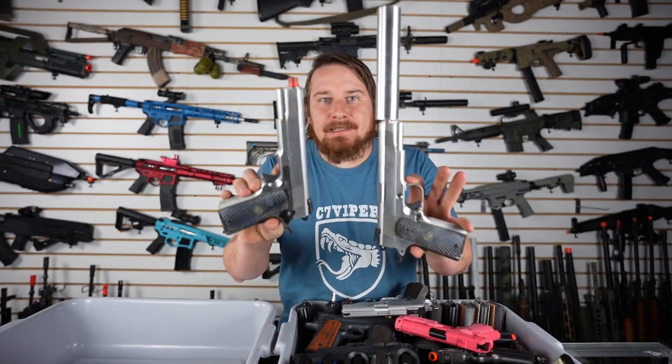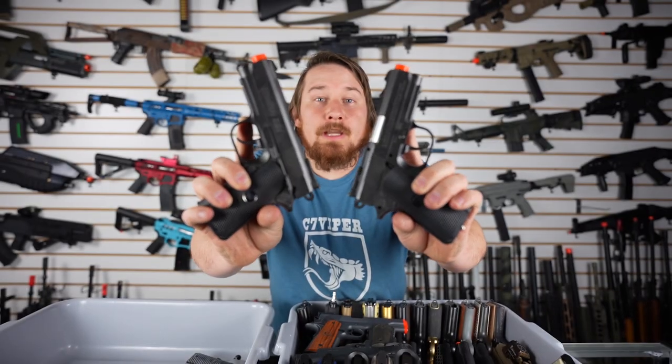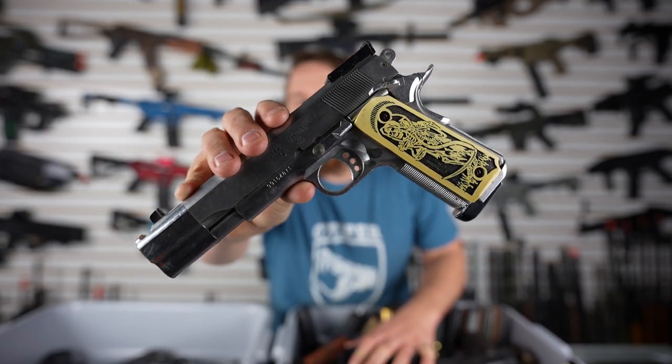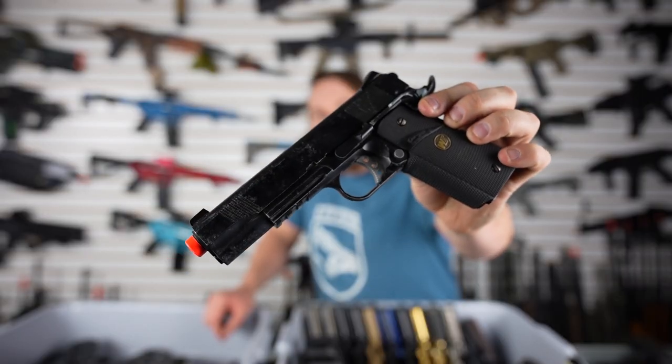Moving on to 1911s, we have dual Novak Next 1911s, the Tokyo Marui Gun Gal Online Vorpal Bunny, an HFC non-blowback 1911, 2 WG 1911 Compact CO2 non-blowback, a custom chrome KWC 1911, 2 WeTech Tech Caspians, one in black and one with wood grips. A WeTech SOCOM Gear 1911.